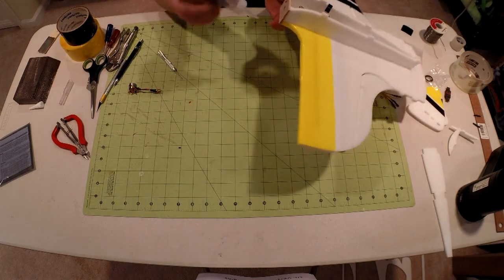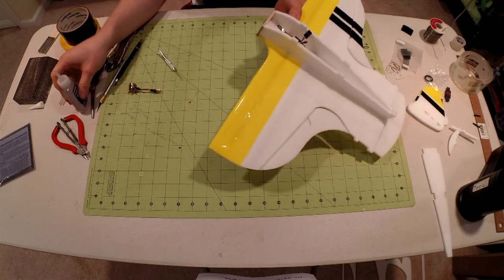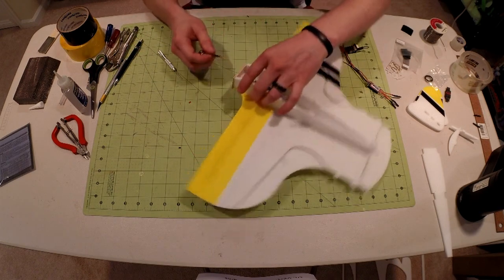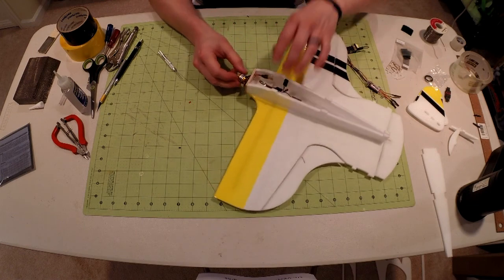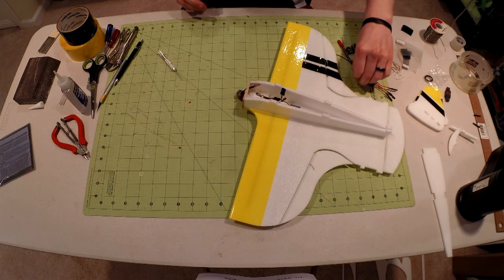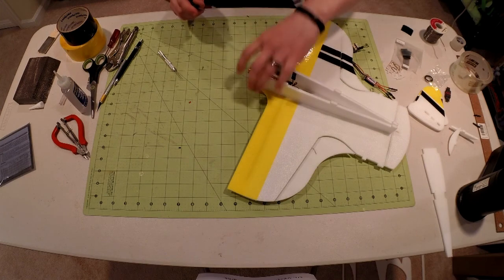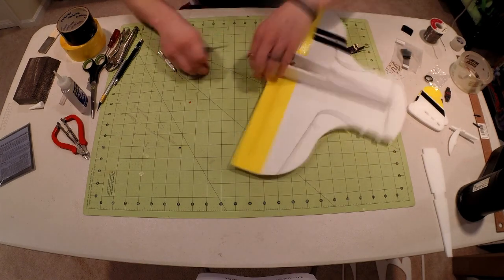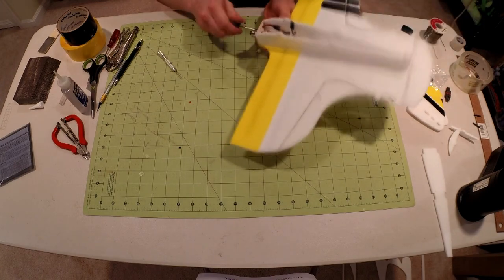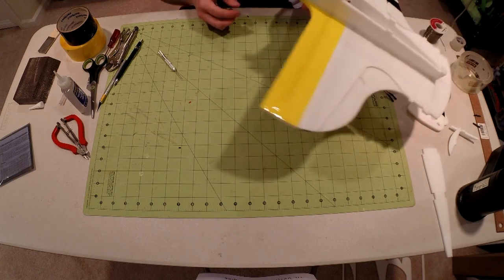We're just going to add a little teeny drop of foam tack into the holes. Doesn't need to be much. It'll just give the screws a little bit extra something to hold on to. Again, we put the wires through the slot in the firewall. We take the screws that we've saved from our servos. Those will work really nice. We just screw the motor right to the firewall. Okay, the motor's nice and tight, locked onto the firewall. That's not going to go anywhere.